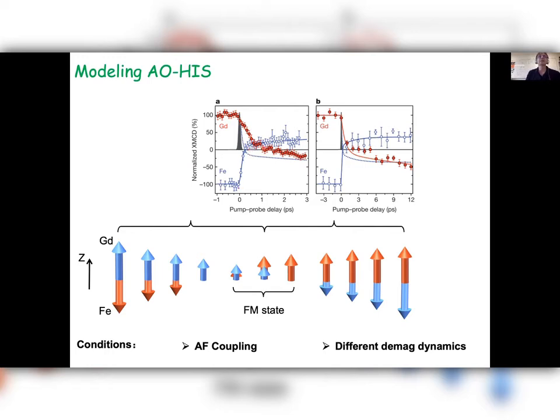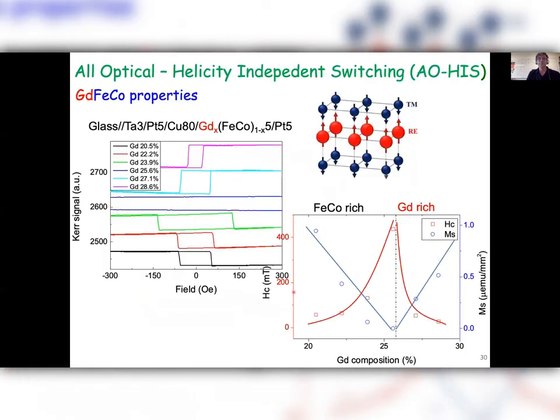It's interesting because the switching has been explained by a pure thermal effect where both sublattices demagnetize. And you see that the relaxation time, the speed of this demagnetization, is different for iron. It relaxes quickly, compared to gadolinium, which relaxes slowly. And so at some point, you come to a ferromagnetic state. And then because of exchange or maybe just angular momentum transfer from one lattice to the other, you have the switching. So you have a toggle switching that is observed for this kind of system.